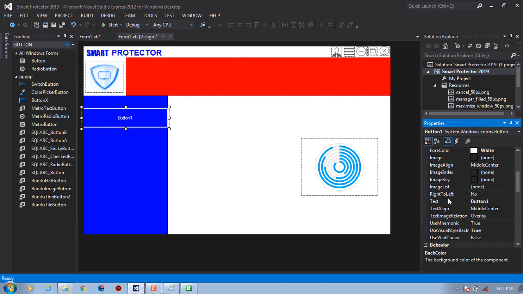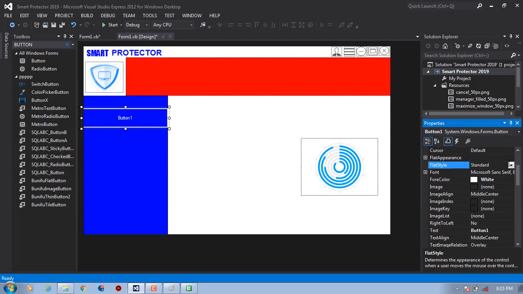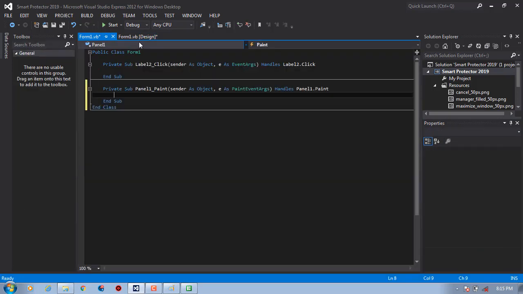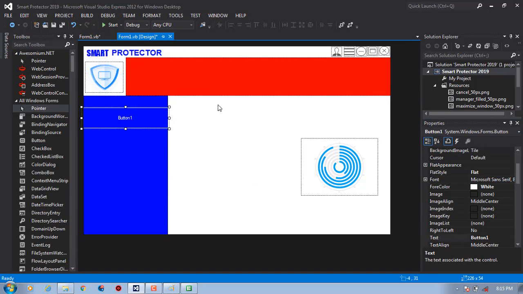Then let's change the font border style, which is the flat style, to flat. Good. I believe that this is quite good for us, and it's more genuine.